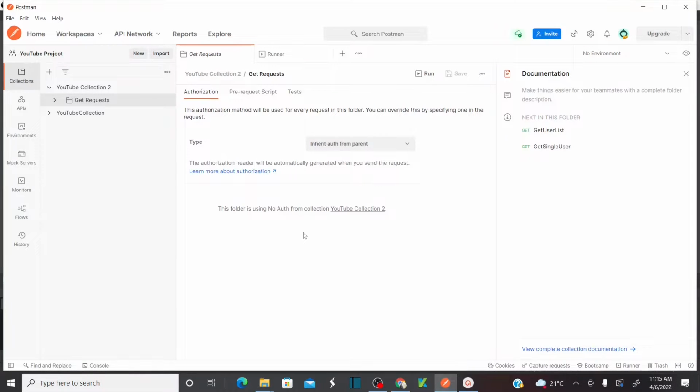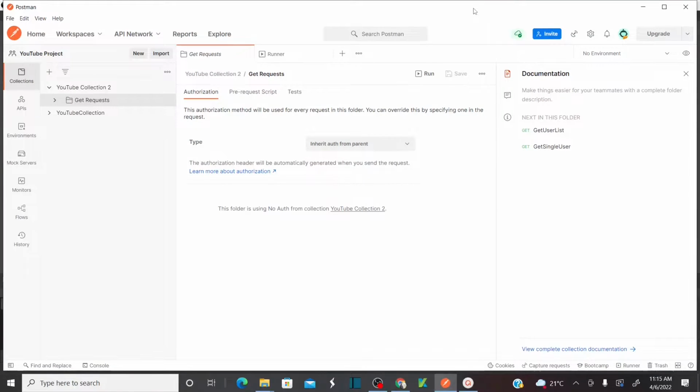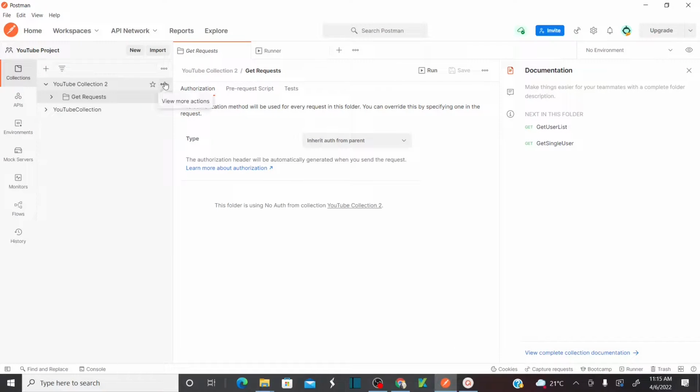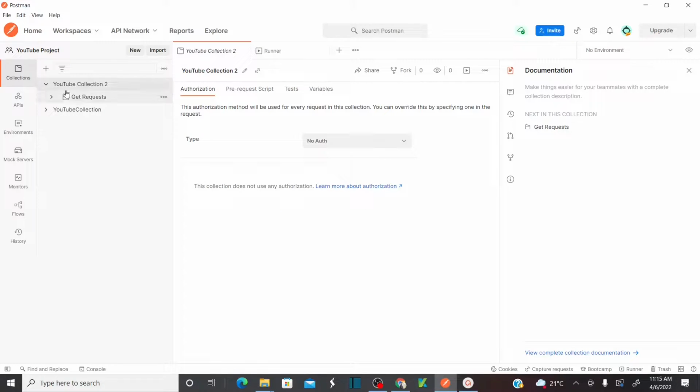So yeah, this is my Postman desktop tool application. In my previous session we have already created the collection, and I showed you how to create a collection and how we can manage collections within the folder structure.